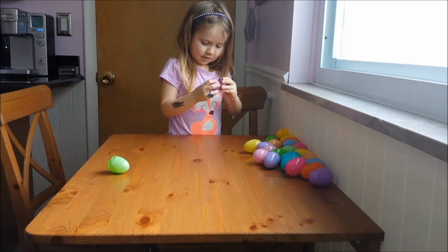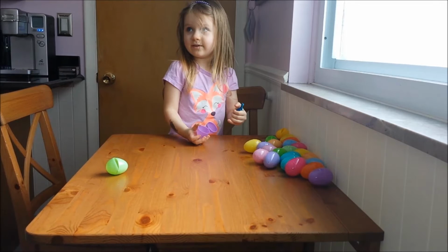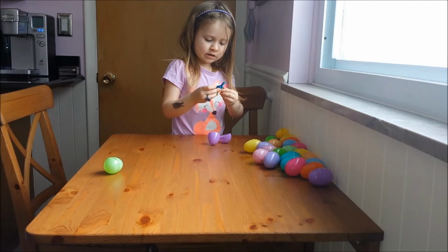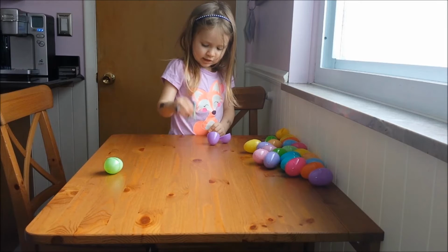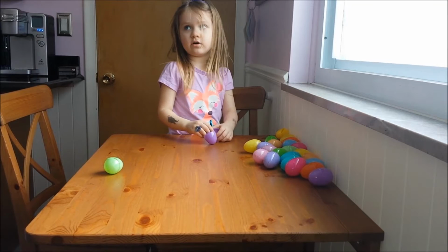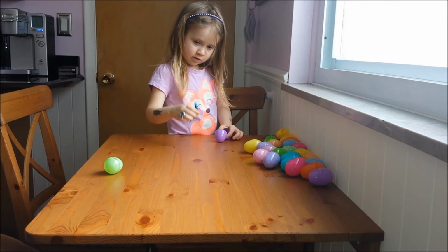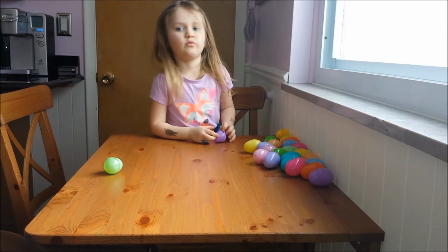Daddy, how did you fit this in there? Bend it. And this is a dinosaur. This dinosaur eats trees. It is a Tyrannosaurus Rex. They are stomping. They'd be louder if they were for real. They'd be like stomping like this. The smaller ones were kind of gentle, and then the big ones are real loud.